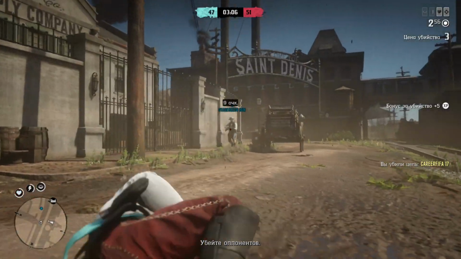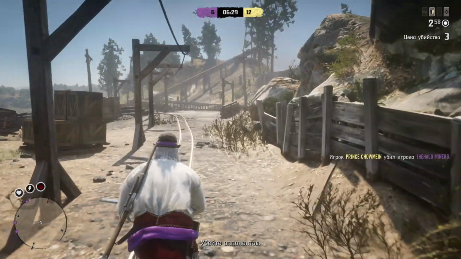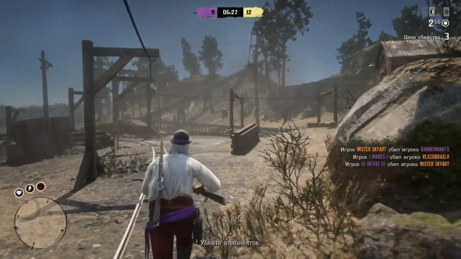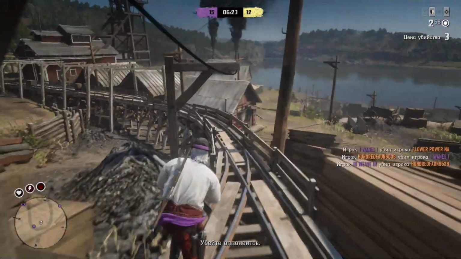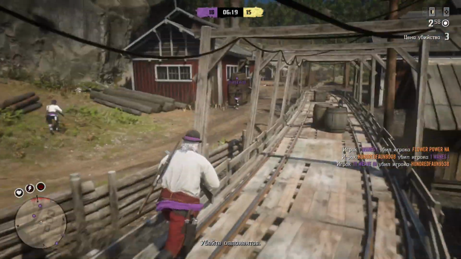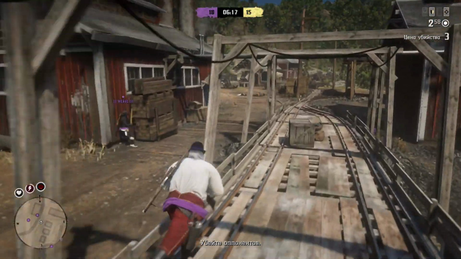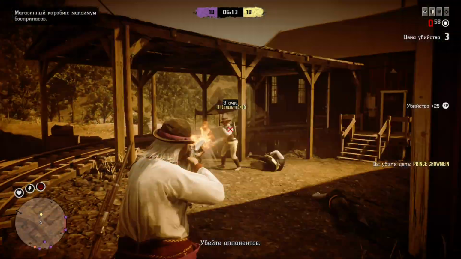And while you're running, just kill anyone using the explosive bow, because it marks from a huge distance, and since the explosive arrow is a one-shot kill, it's super easy to kill enemies, and sometimes you're going to kill two at once. And I remind you that you get 9 points for each kill, which is insane, because it's super easy to kill anyone with this bow.